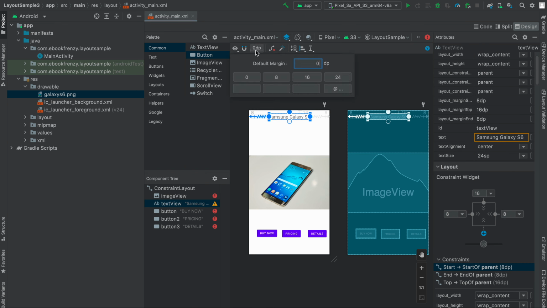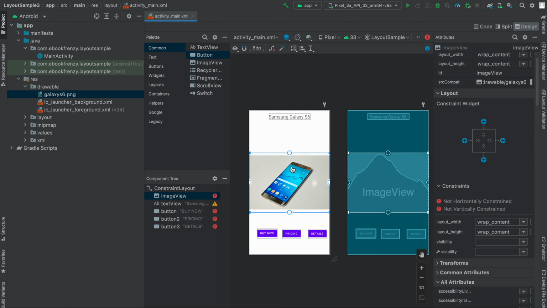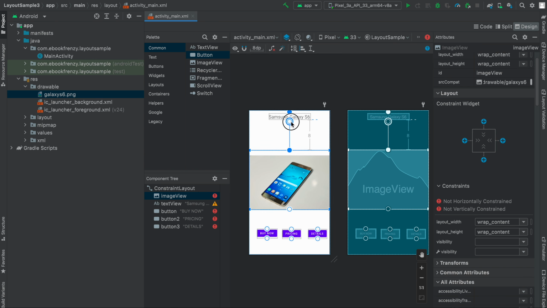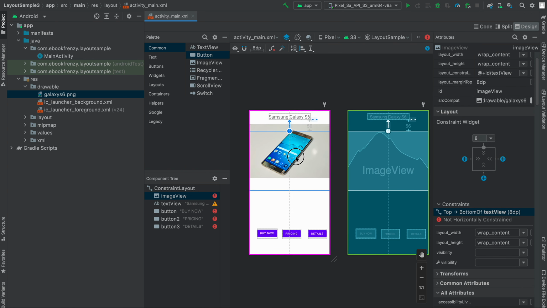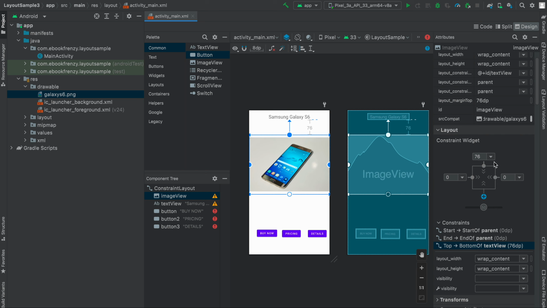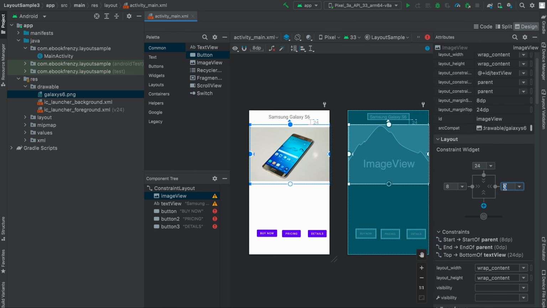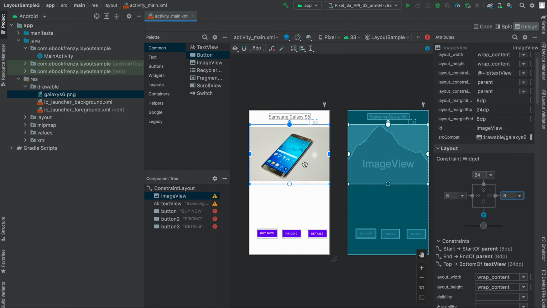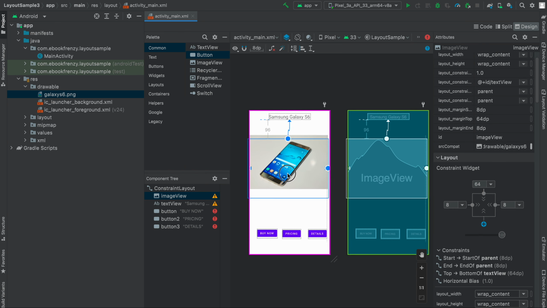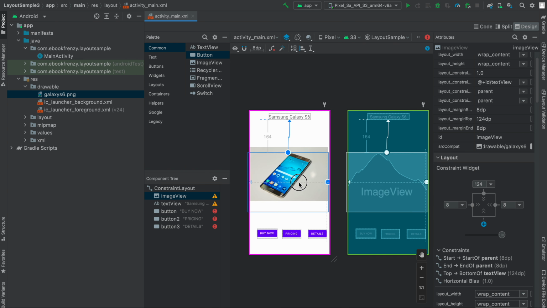And we have to add our default margin value here. And this image view is going to hook up with the text view. This will be 24. This is 8. This is 8. Make sure it's on the center.